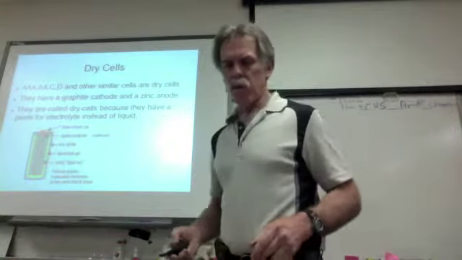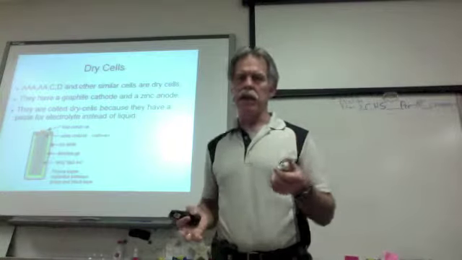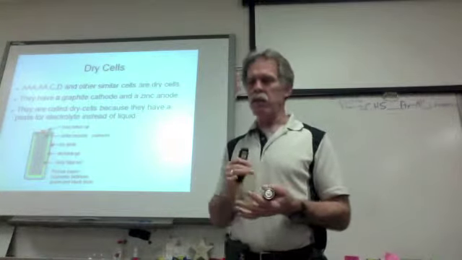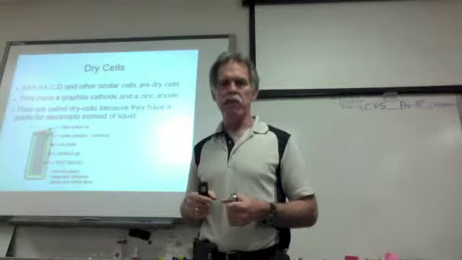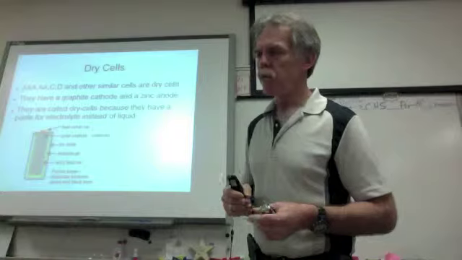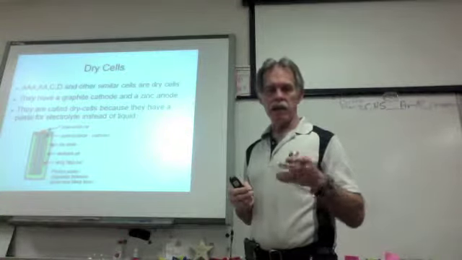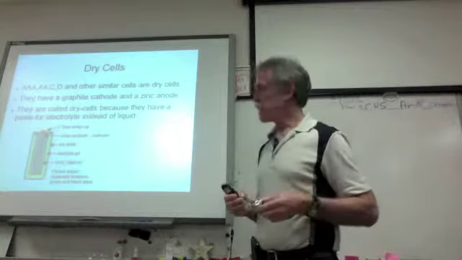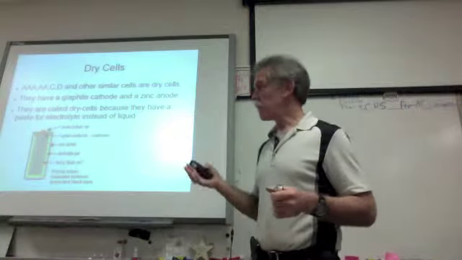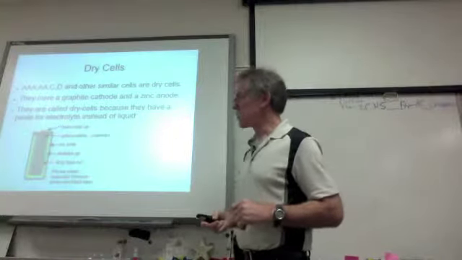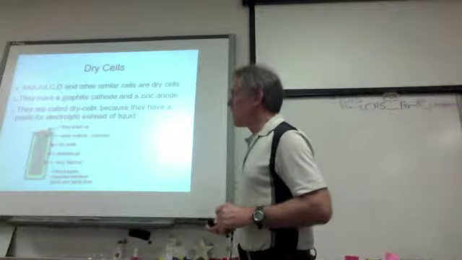Dry cells. So we're going to talk about just a generic dry cell, not alkaline. I know they mention alkaline. They talk about the little coin type batteries or cells that you might have in a watch or a calculator. We're going to focus on just a standard D cell basically, and I want you to know the cathode and the anode, and at least the black mix or the inside paste that surrounds the cathode.